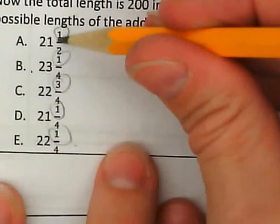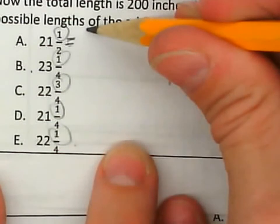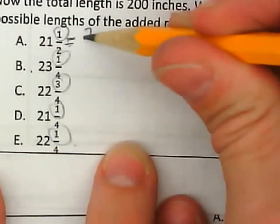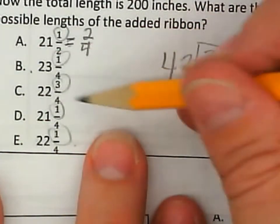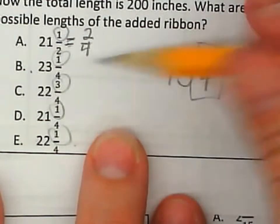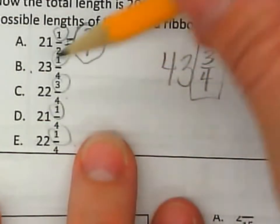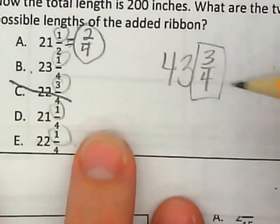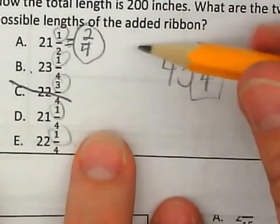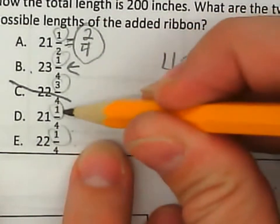However, one thing that I did notice is that 1/2 doesn't have that denominator of 4. So I'm going to go ahead and turn it into fourths by multiplying by 2. So that's going to become 2/4. Now I do know that I can add 2/4 to 1/4 and equal my 3/4. So I know I need this fraction for sure, and I need to figure out which other one I need. Well, I'm going to go ahead and eliminate 3/4 because I know that my other numerator needs to be 1 in order to get that 3. 2 plus 1/4 equals 3/4. So then I'm going to realize, okay, well I have this one, this one, this one left. Just put an arrow there to make them stand out.